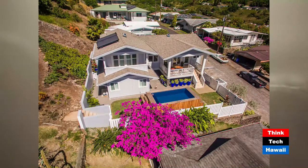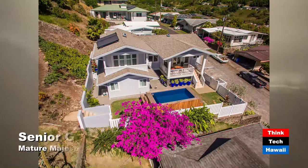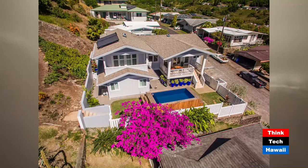So since we only have half an hour, Chris, why don't we jump right in and you talk about the gist of the house, the nutshell of the house. What is the house about and where is it? Well, the house is about sustainability, and it's on the Aina Haina Ridge by Foodland, and it's up almost to the top of that ridge line, so you have a lot of trade winds and a lot of beautiful landscaping out there. But the house is mainly an energy efficient home, and that was kind of our goal in going forward and building it.